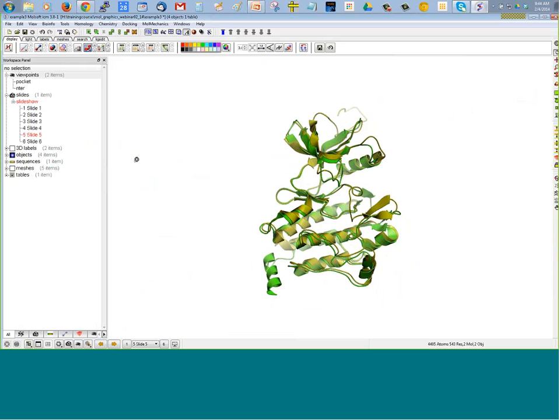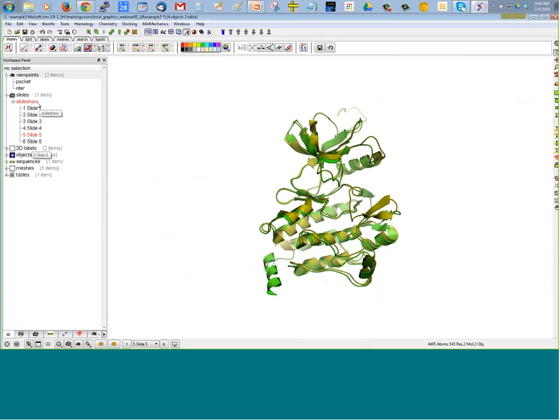So rather than having a fully interactive 3D view in your PowerPoint, you may want an actual movie. A movie can be made with ICM Browser Pro, which is the one step up from ICM Browser. Everything I've shown so far can be done in ICM Browser, but this option is in ICM Browser Pro. So we have a series of slides, and we can convert these slides directly into a movie. It will go from slide 1, 2, 3 through to 6.